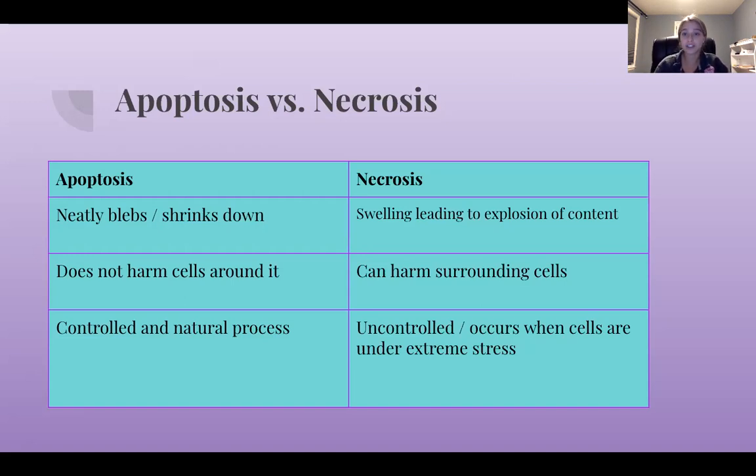In addition to the structural differences, there is also a difference in the timing of necrosis versus apoptosis. As we saw earlier when discussing the etymology of apoptosis, there is a very natural and cyclical nature of it. It is very controlled, it's a process. There are several steps ensuring the timing. And that is also why the consequences of mistimed apoptosis are so severe. Late apoptosis can result in cancer, while apoptosis occurring too frequently and so killing cells more quickly than necessary can result in diseases like AIDS, heart disease, liver disease, amongst others.